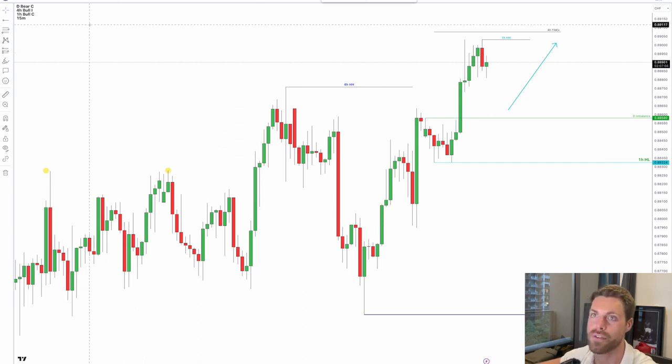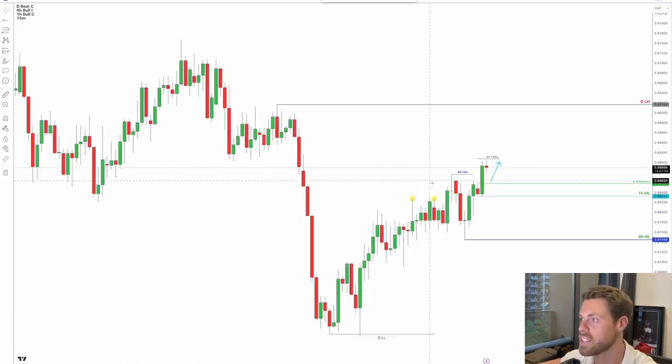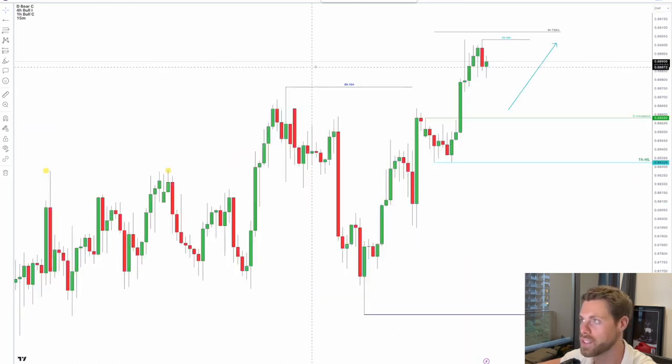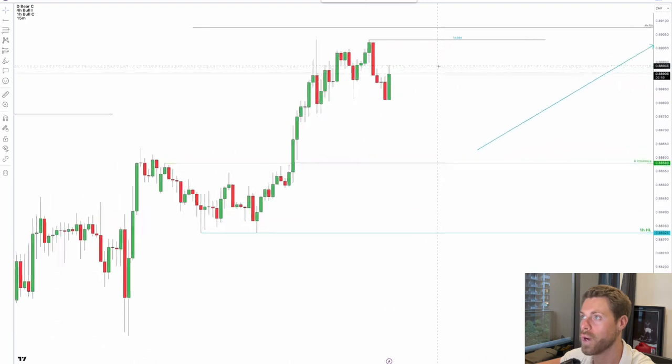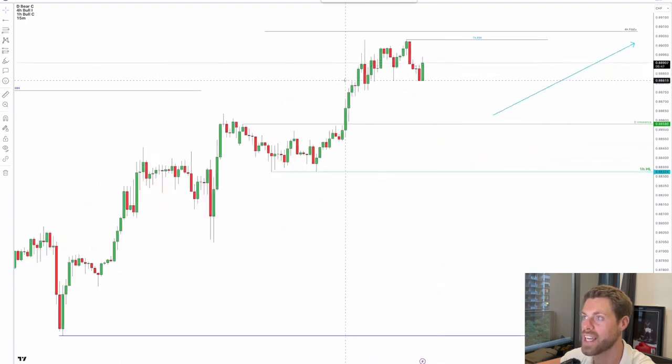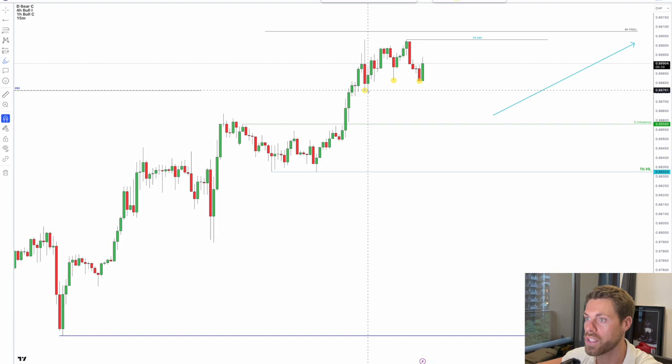First off, we have USD CHF. As you can see on the daily, we are bearish, but on the 4-hour, we are bullish. The 4-hour hasn't reached its 4-hour fib extension yet, so we know we still have some upside. So what do we do? We zoom into the 1 hour and get a little piece of the action. As you can see, we are forming some areas of liquidity already right here, so this is quite nice. We also have some liquidity over here and even some liquidity over here.